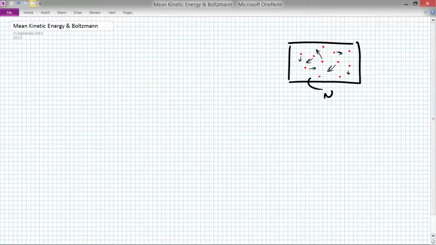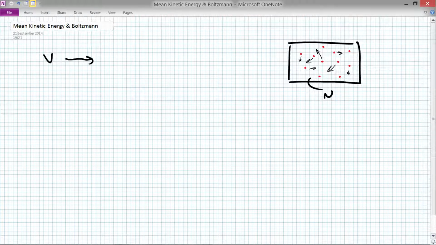Hey guys, so last week we started looking at kinetic theory. Part of kinetic theory involved looking at our ideal gas in terms of individual particle properties instead of bulk properties. One of the big assumptions for an ideal gas is that we went from a naive view where each particle has the same speed and direction.